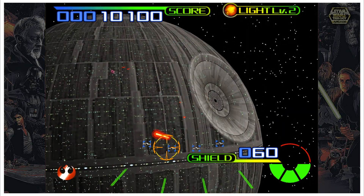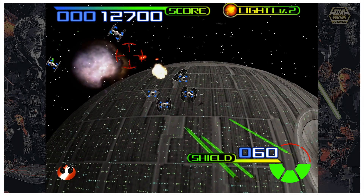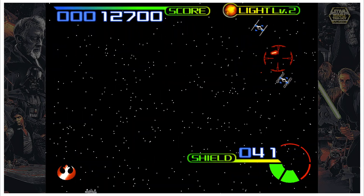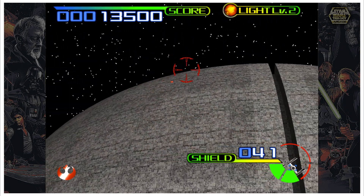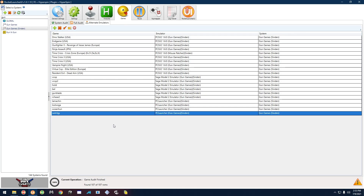This game was meant to be played with two triggers, so this should get you better results. The two front buttons — left and right — are both the event button, so whenever it asks you to press the event button, press either one of those and you're good to go. Let's go ahead and exit this game and now I'm going to show you how to calibrate.